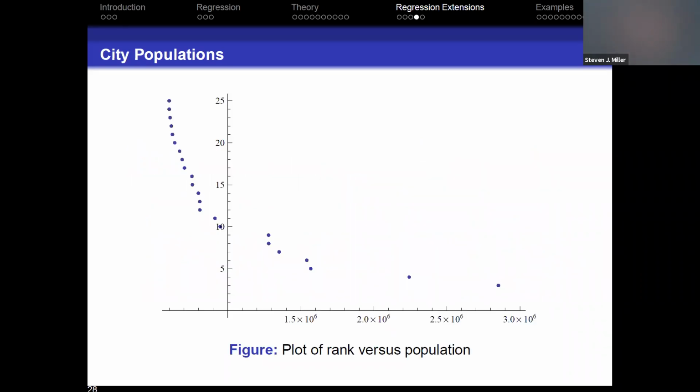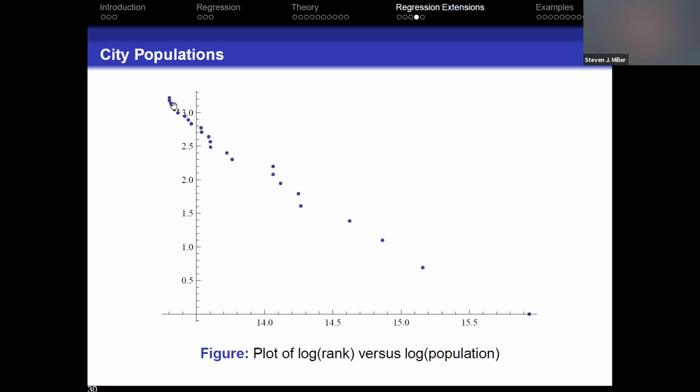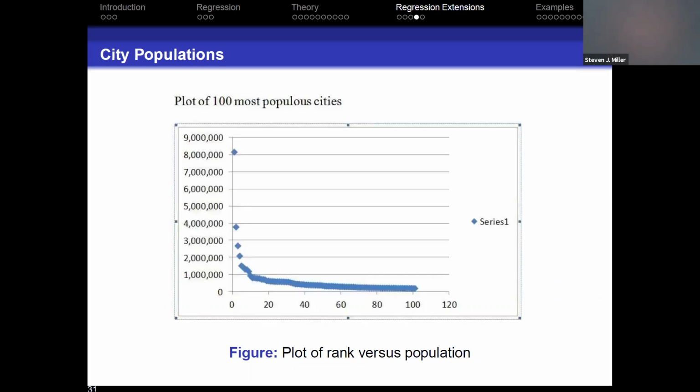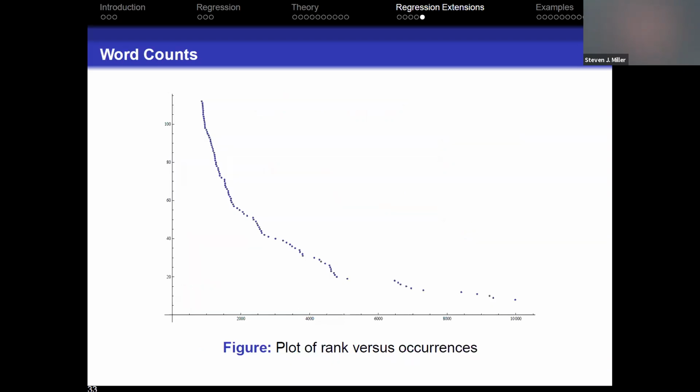So if I plot them, this is a nonlinear relationship. If I plot the rank of the city versus the log of the population, so the log of the population is down here, and the rank of the city, the largest, second largest, etc., it still doesn't look so nice. But now if I plot the log of the rank versus the log of the population, I have a linear relationship again. And so just using Excel, very simple thing, you can do this in R, you can see quite easily that we are getting another linear relationship, and linear regression will be applicable.